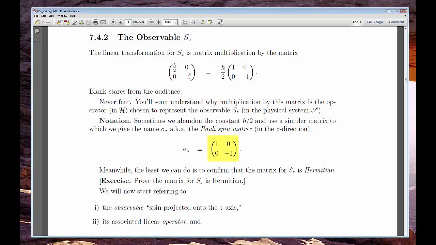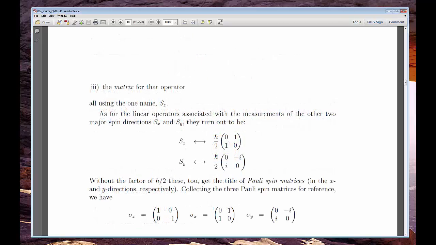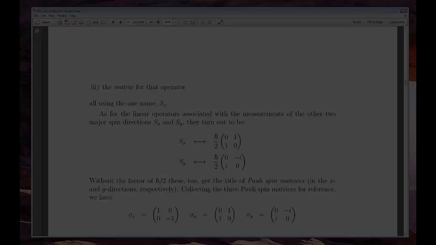We've met a few of the operators corresponding to the key measurables in our spin-1-half world, the computer scientists' ever-present SZ, as well as the very useful SX and SY. Imagine that instead of measuring the X, Y, or Z component of spin, we decide to read off the total energy, the sum of potential and kinetic energy, of our quantum system.